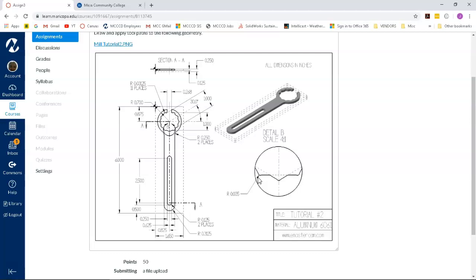So we're going to do this with steel. I'm going to do it with steel. You want to do it with aluminum, pick your feeds and speeds based on aluminum. I'm okay with that, but I want to throw in the steel to the mix and be able to manage that.